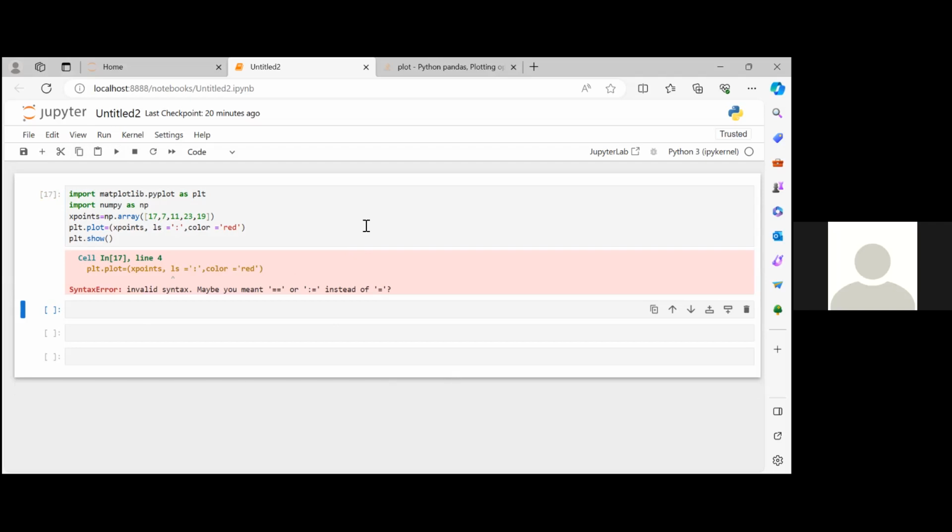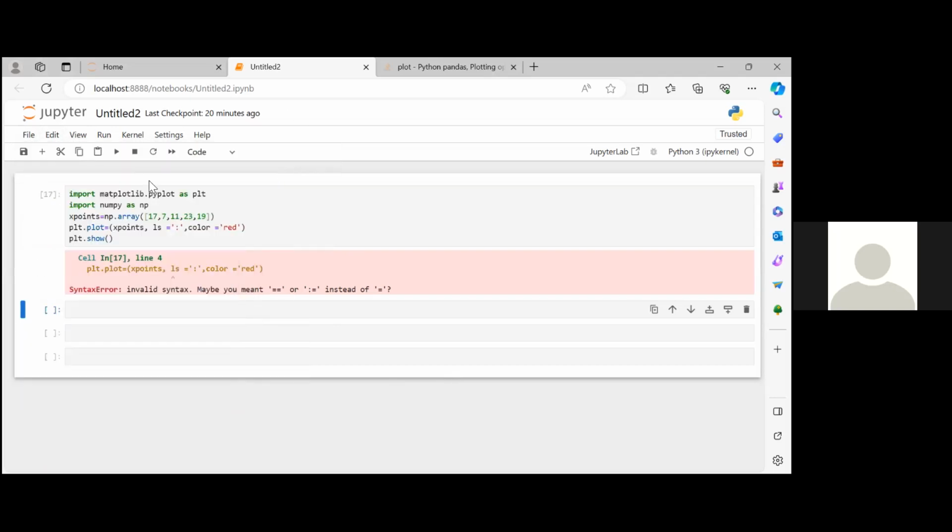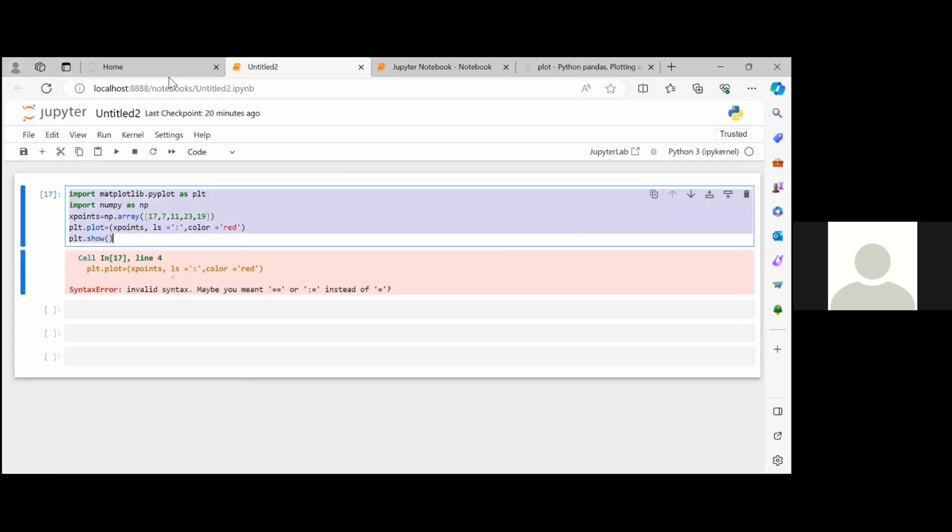Okay, open another notebook and copy the code, run again. Import matplotlib.pyplot as plt, import numpy as np, np.array.